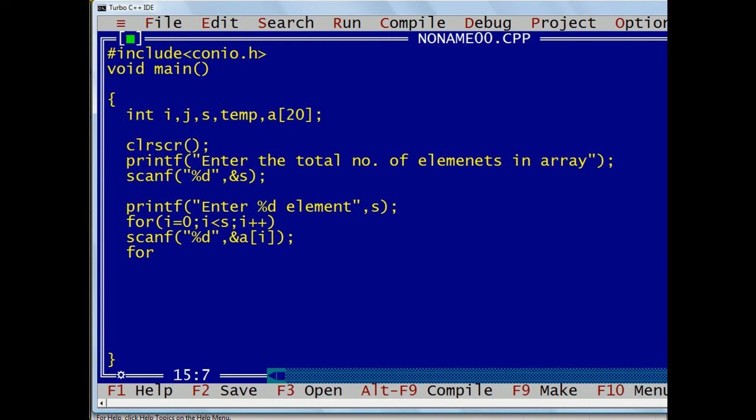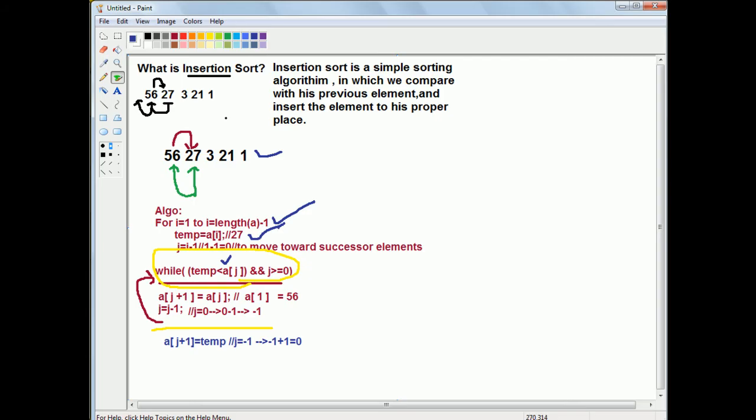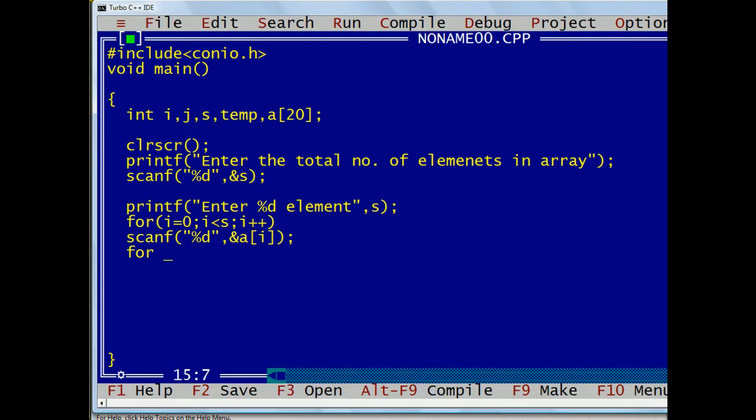Now since I want to pick my first element, that's why I will initiate this for loop from 1. Okay, so it will be like i is equal to 1, i is smaller than s, and then i plus plus.